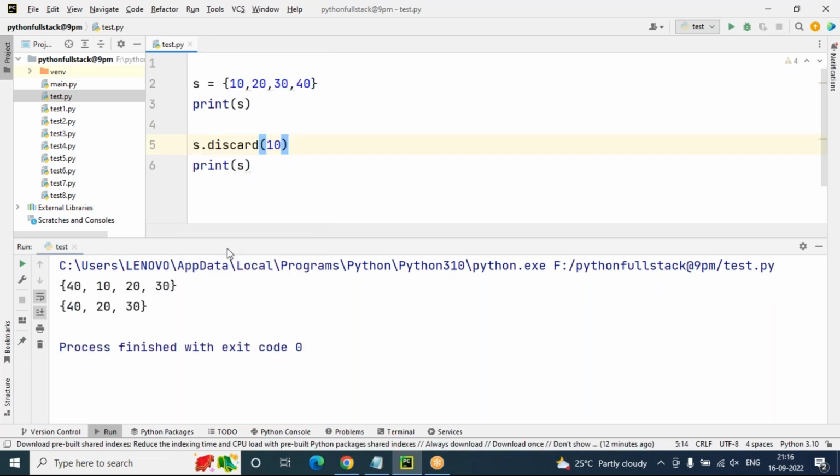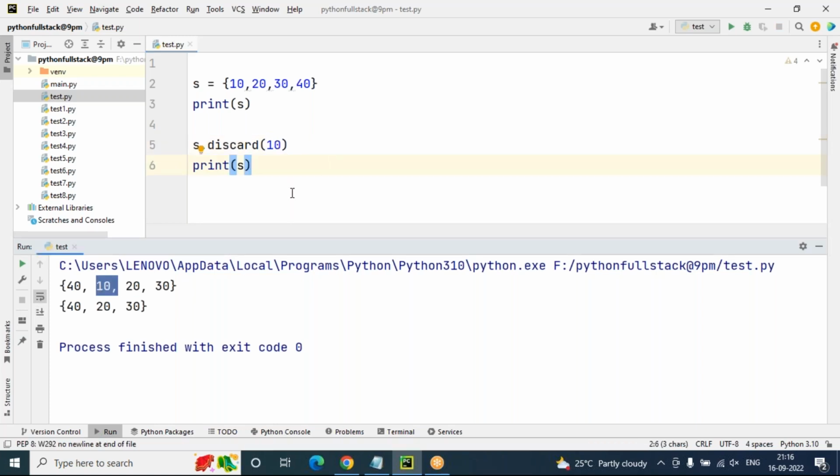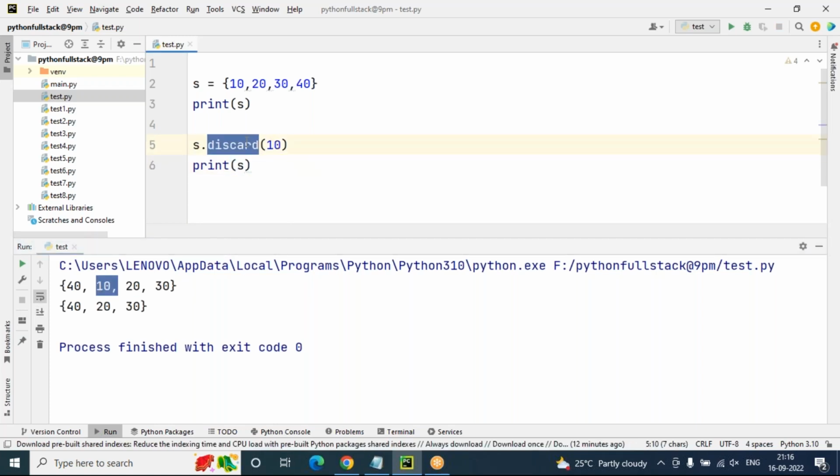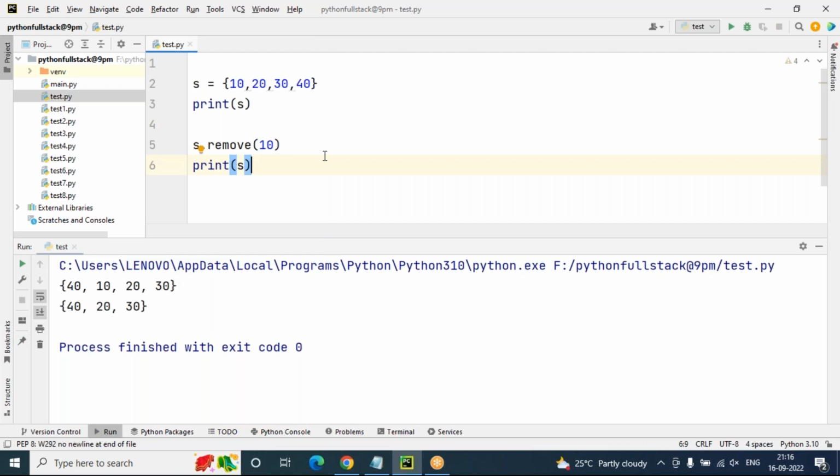Now you can see s.discard(10) means 10 is discarded. Suppose I use the remove method, remove of 10, and you can see 10 is also removed. So the remove method as well as the discard method both work fine for deleting a value from the set.